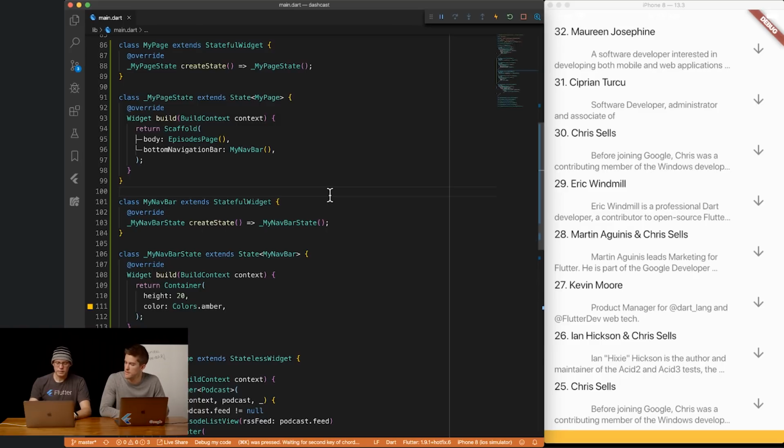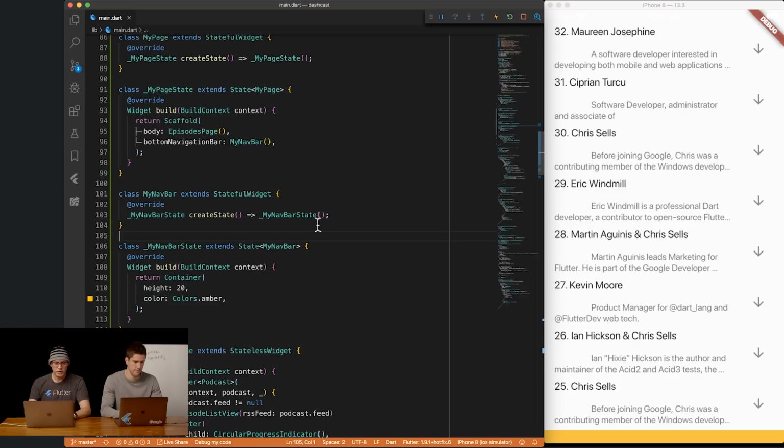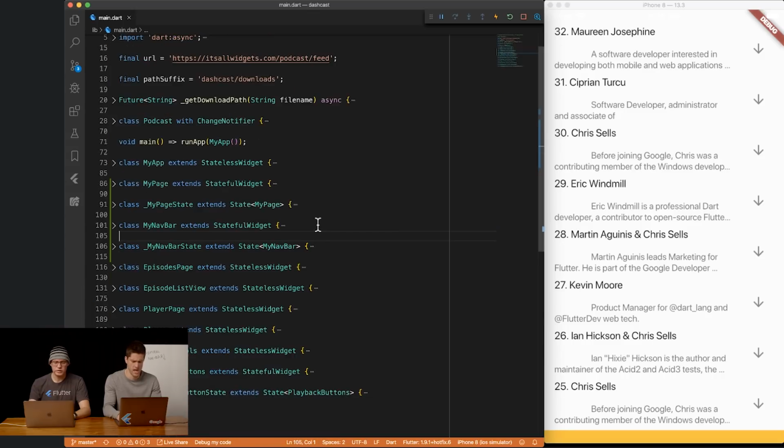So my page needs to, very standard, keep track of the active index of which page it's showing. So let's collapse these down again just so we can see what we're looking at. My page state 91, right? So for people who like Visual Studio Code, Command K0, Command KJ opens everything. And the way I usually do these things, especially when I've got a bunch of widgets, I do Command K0, and then if you shift and click on one of the arrows, it'll expand everything underneath it. Handy tip for Visual Studio Code folk, and I'm sure Android Studio has the equivalent.